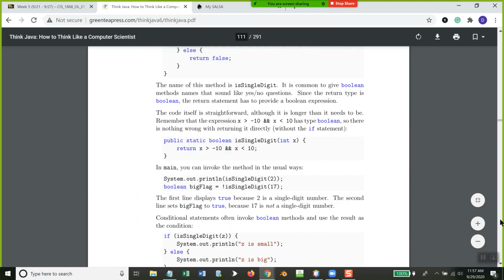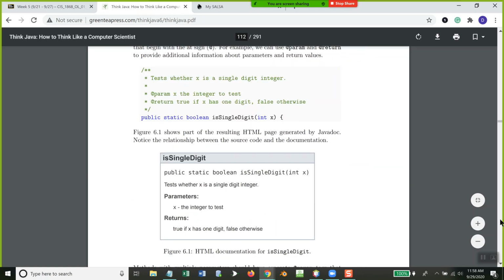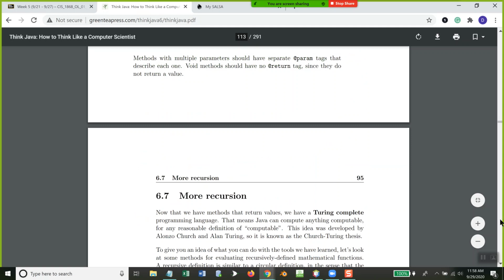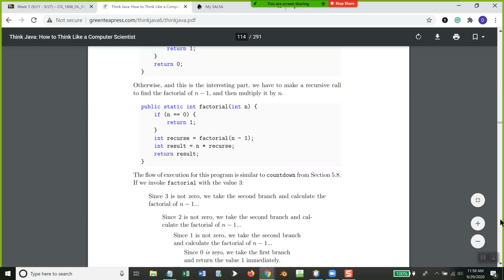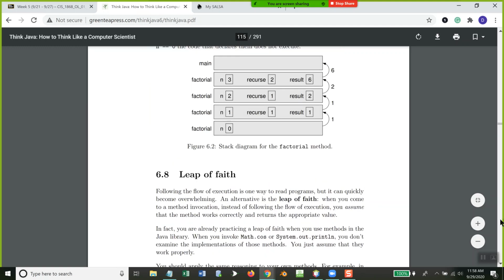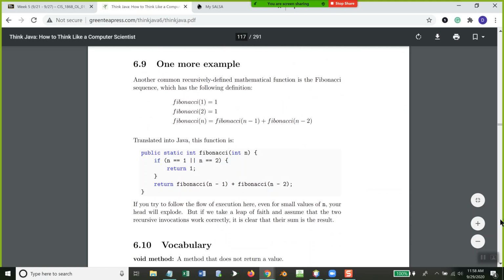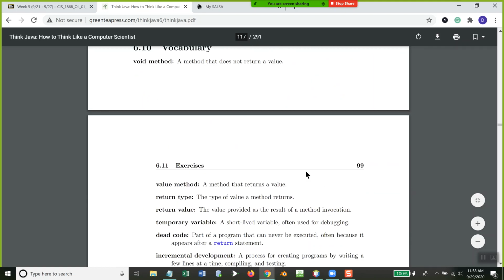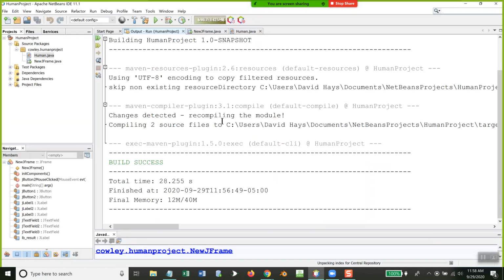Boolean methods, you can return a Boolean. Javadoc tags, if you want to do that. Don't worry about the recursion. We'll talk about recursion eventually, but I want you to get used to working with more of the methods and so forth. Okay. So again, the project, you pick what you want.